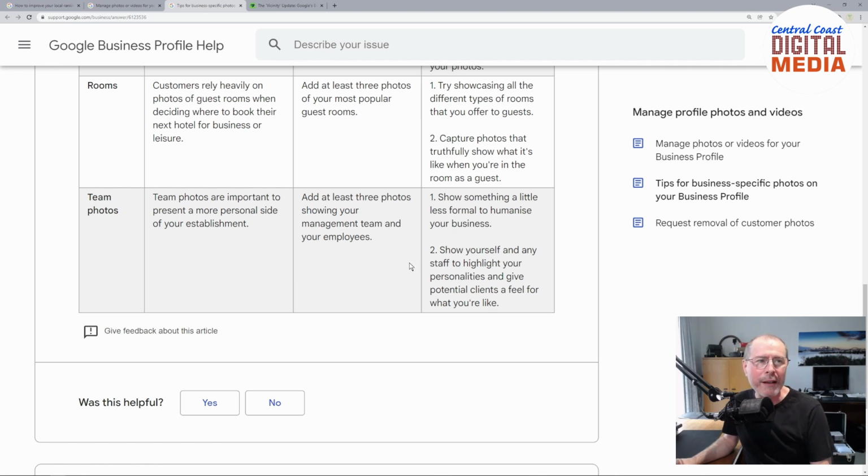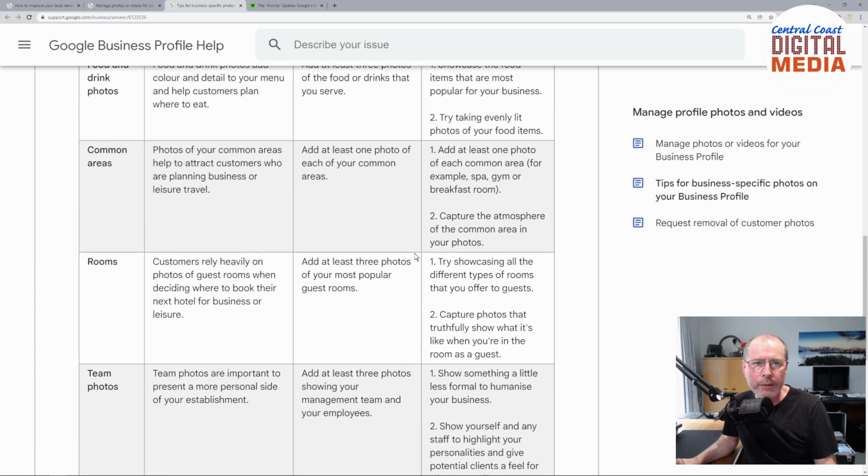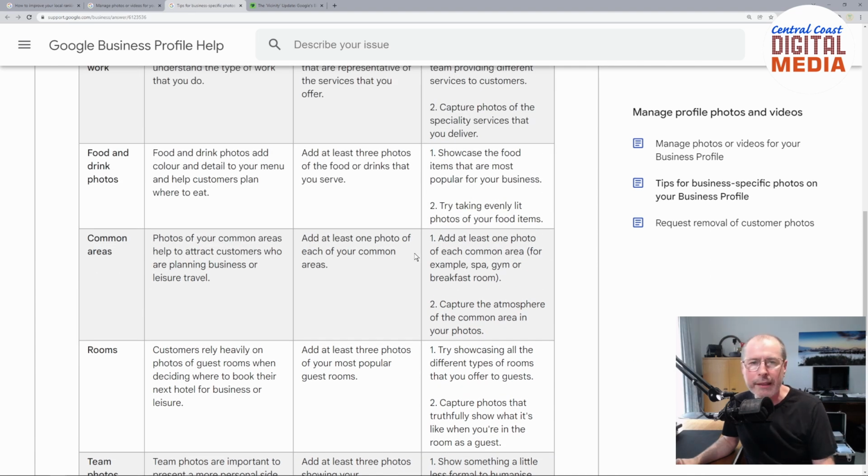So those are the bits of information I wanted to share with you with regards to the basics. A lot of this stuff you can do yourself. You don't always need to have a specialist do a lot of this work for you. That said, if you do want some assistance, if you're looking for better quality photos, I'm happy to help you out or recommend people who can give you a hand with that, especially if you're not local to me here.